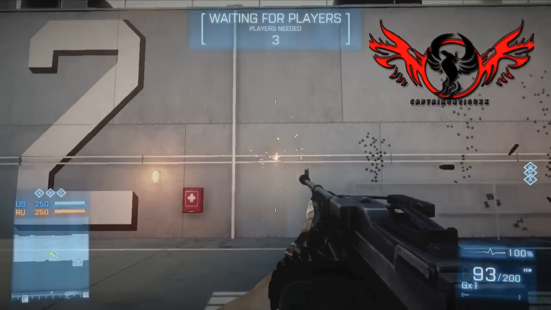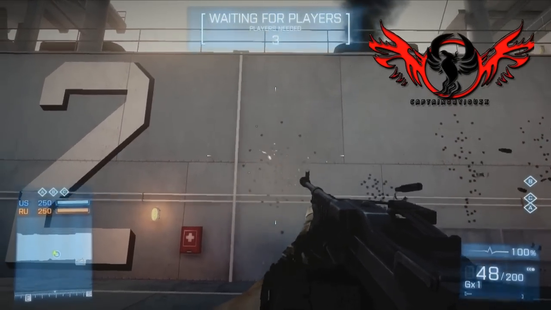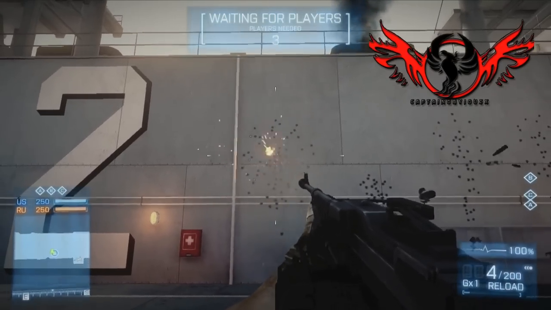Fire 10 to 15 bullets, lay off the trigger. Fire 10 to 15 bullets, lay off the trigger. You have really nice recoil patterns for doing stuff like that, and I really recommend doing that when the flash suppressor is attached on the weapon.